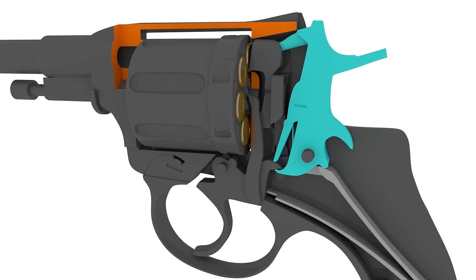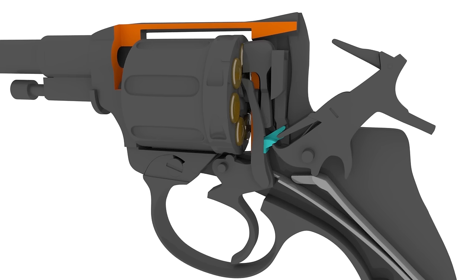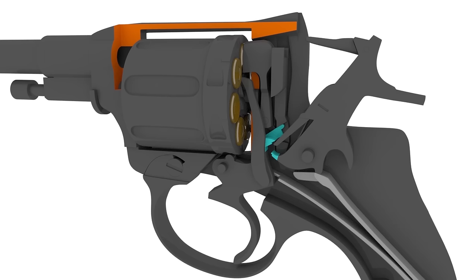An extension off the bottom front of the hammer engages the long rear extension from the trigger. This causes the trigger to be dragged along when we cock the hammer, and eventually the two extensions kiss. Pulling the now very light trigger releases the extensions from each other, causing the hammer to fall. Inertia carries it over center, discharging a cartridge before being rebounded by the mainspring.